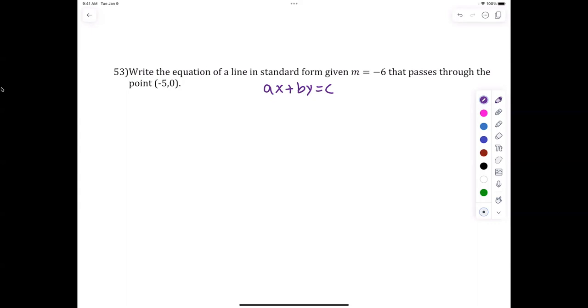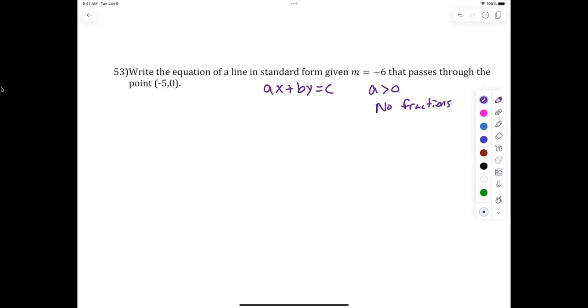Fractions, and a must be positive. So a has to be greater than 0, and you have to say there are no fractions. There's actually one rule where we say a, b, and c are relatively prime, but that doesn't really come up that frequently. I just like to tell kids, make sure a is greater than 0, which just means a is positive, and you have no fractions.